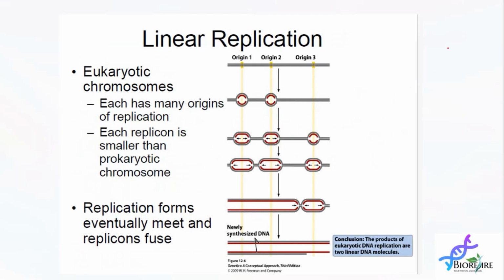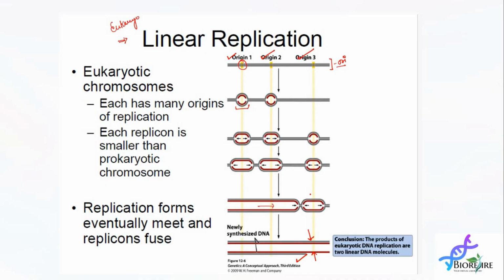Now linear. This linear replication process is performed in the eukaryotic chromosome. In linear replication, a number of ORI regions are present. Let's say ORI region 1, ORI region 2, ORI region 3. Then on these regions, replication machinery will load. Then the replication fork will form and proceed like this. Then new DNA will be amplified. And this is also semi-conservative because one strand is old and one is new.